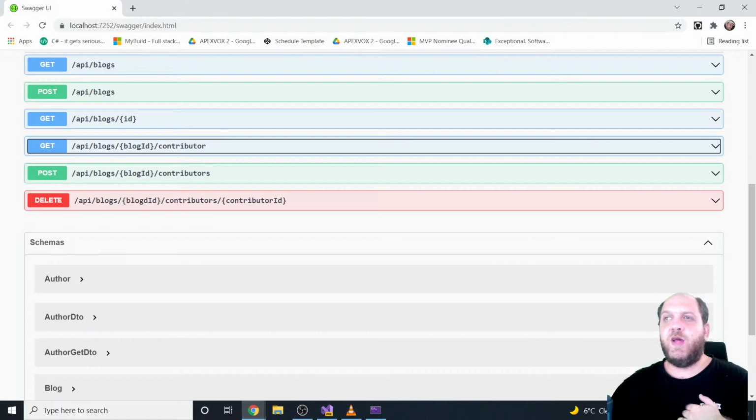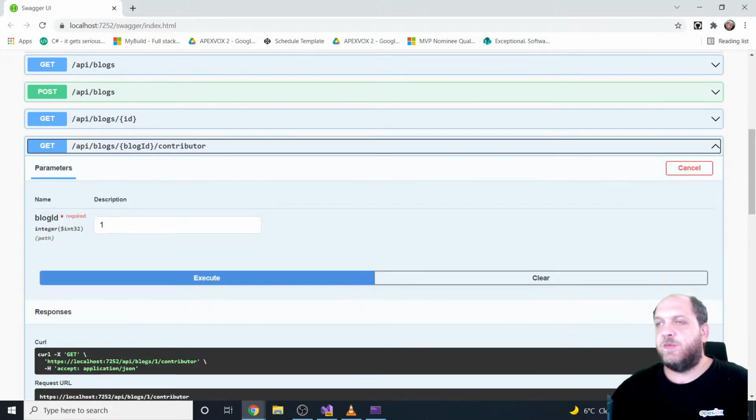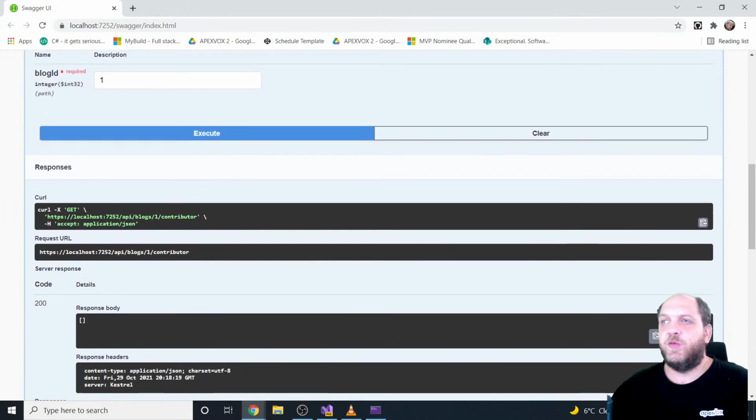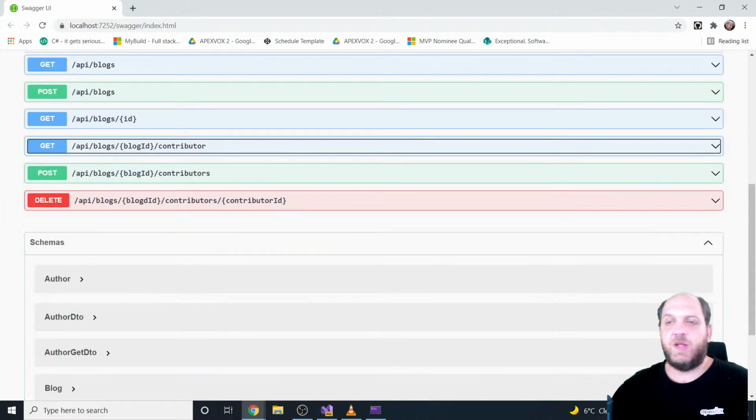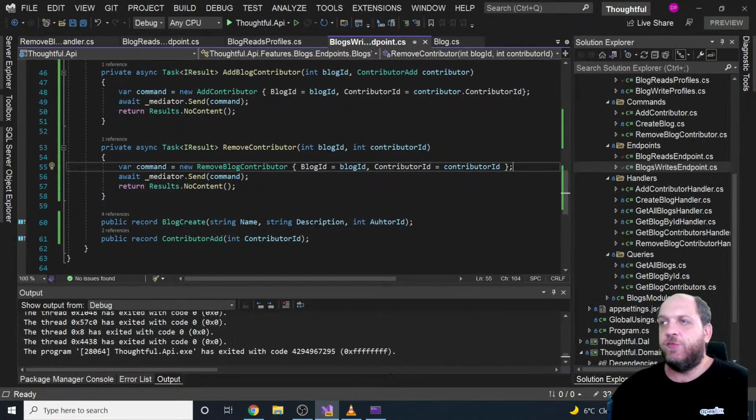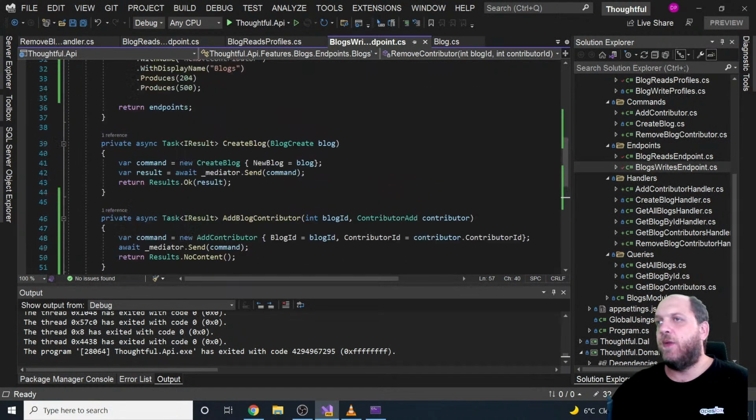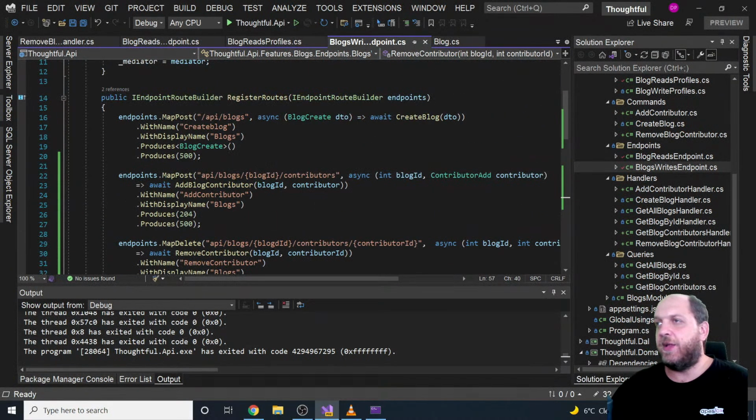Now, of course, we would have to implement also for the GET the possibility to get all the contributors, like we have it here. But maybe also the option to get only one contributor, although that wouldn't make sense for this type of API. Only get one of them. Because if we want to get all the information about a contributor as an author, then we would actually use the author's endpoint for that.